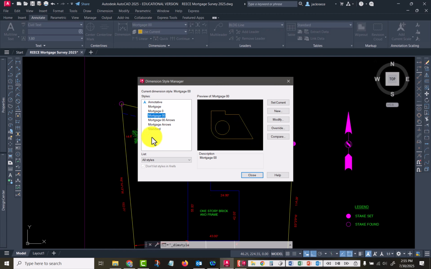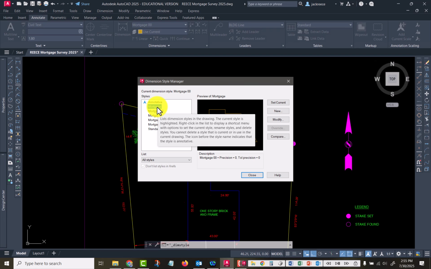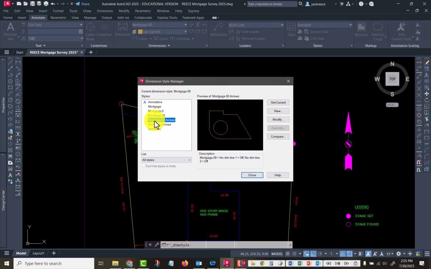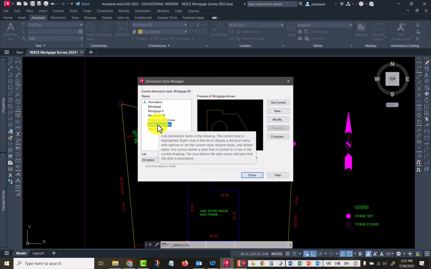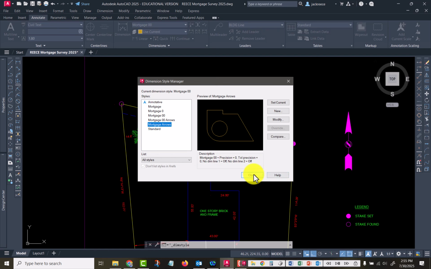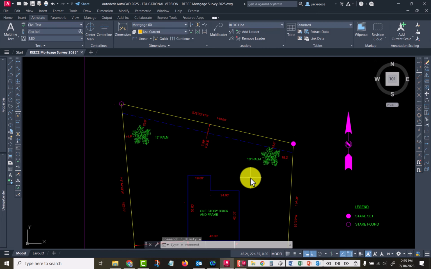dimension styles is that we're setting it up so that this one has no arrowheads, no dimension lines, and the text precision is 0 decimal places, and then there's 1 decimal place, 2 decimal places, then we have a 2 decimal place with arrows, and then we have 0 decimal places with arrows. And when you look at the way the drawing is dimensioned, you'll see the reason for all of those. So it's pretty simple to follow through with the textbook.